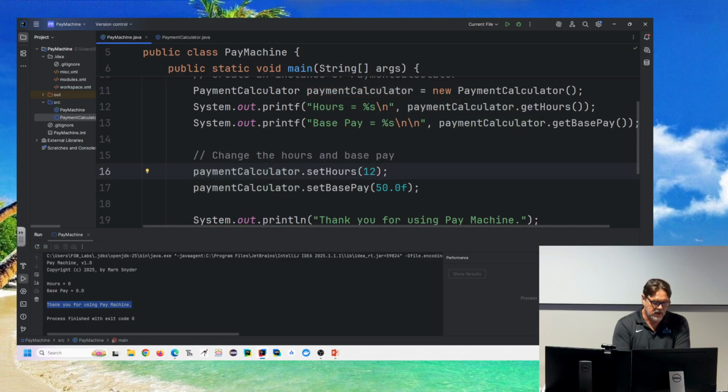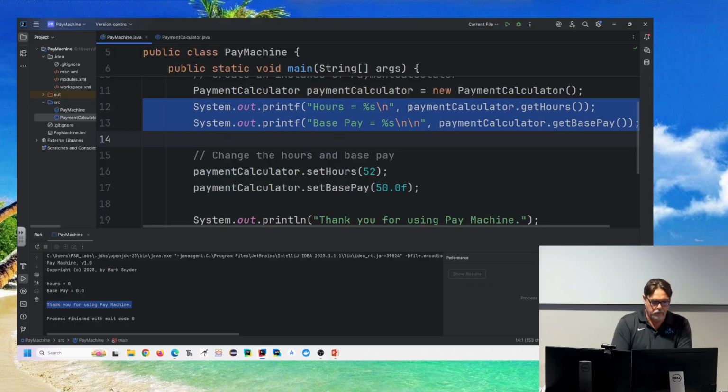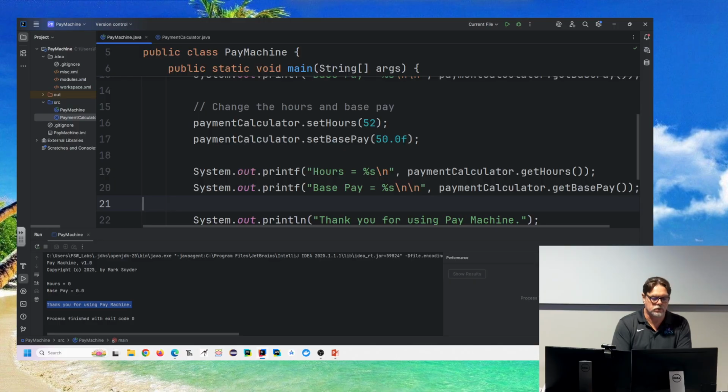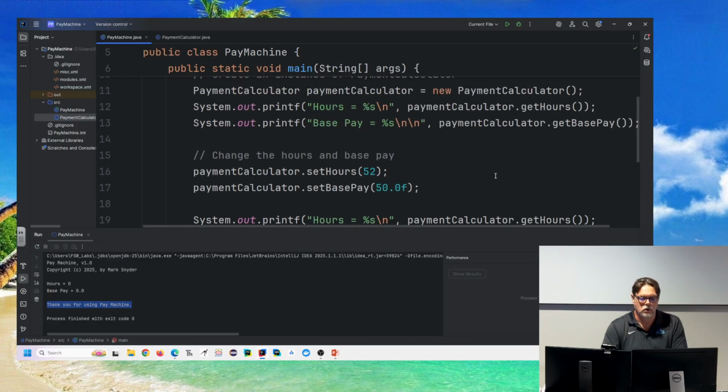So, okay, let's say they work 52 hours. Hard working. And I'm going to, again, print the value of those properties. Okay, let's see what it does.